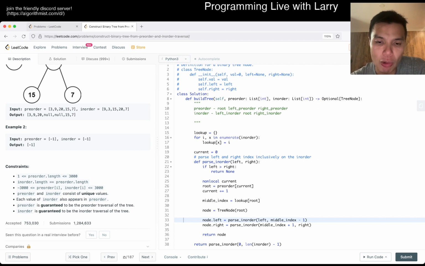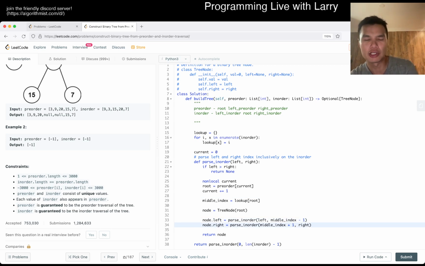But this is actually just O of n, I believe, because each node gets processed once. Every time you call this, one node gets removed from the list, and otherwise this is an O of 1 lookup. Every other step is O of 1.